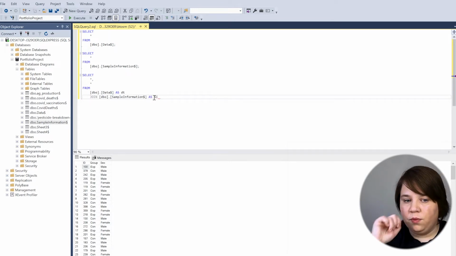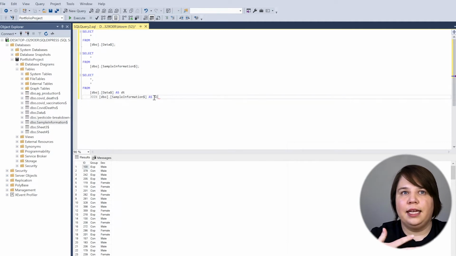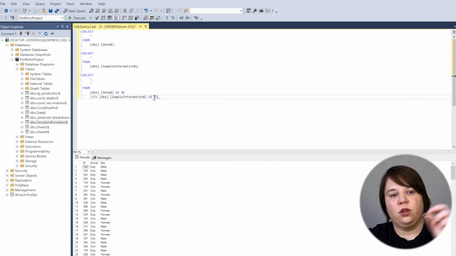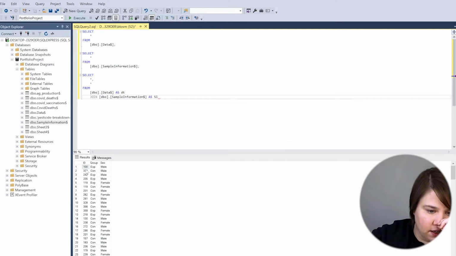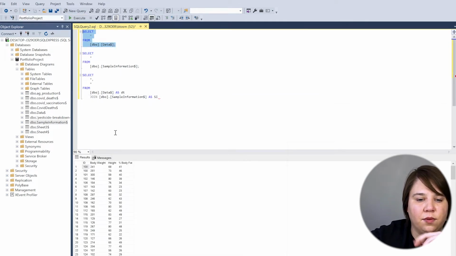Now that we've told it to combine these two tables, we have to tell it what it's combining on. In our case, our ID equals our ID. Here our ID is just ID. I'm going to run this query real quick and make sure it's also just ID, so it is.